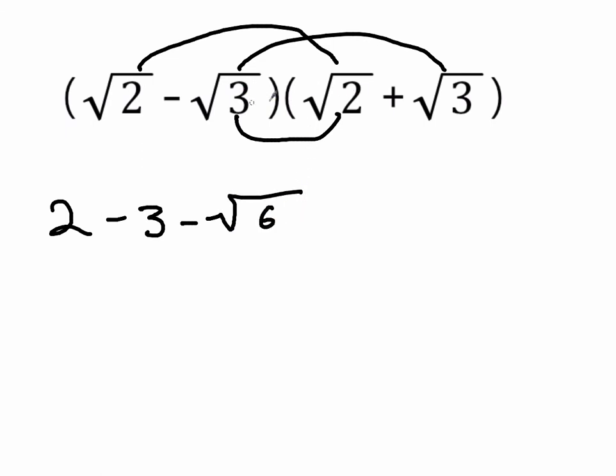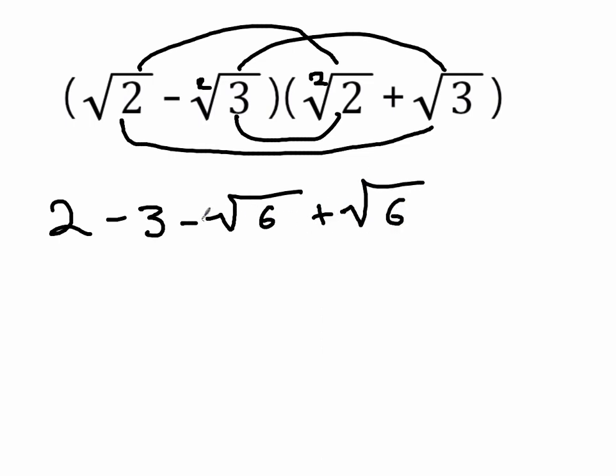So you can multiply two things if the index is the same and the radicand does not have to be. And then this last one, positive square root 2 times positive square root 3 gives you positive square root of 6. These last two terms cancel and you just have 2 minus 3. And that's what your numbers are here. So you get 2 minus 3, which is negative 1.